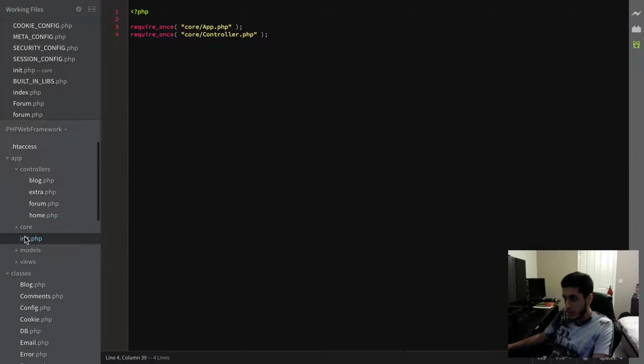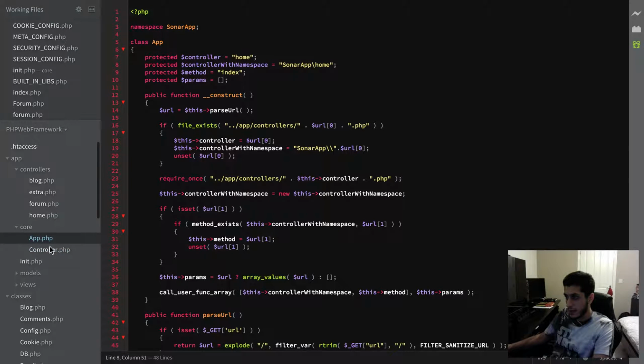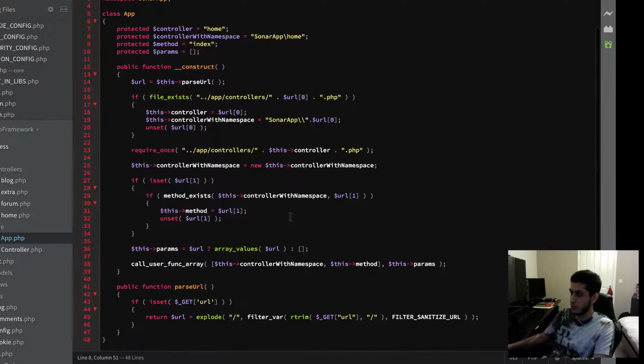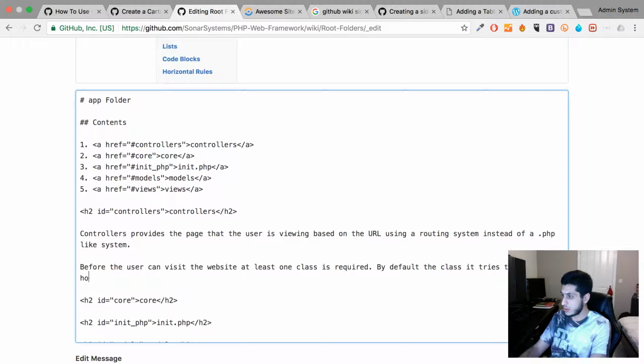And if I go to core controller, by default it tries to point to a home. By default, the class it tries to point to is home, but can be overridden.